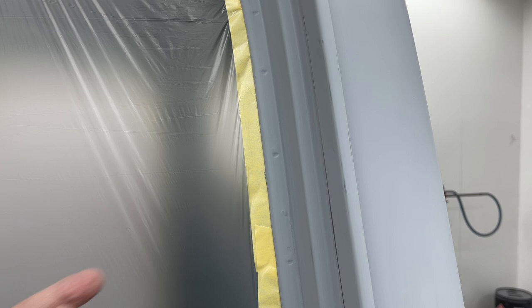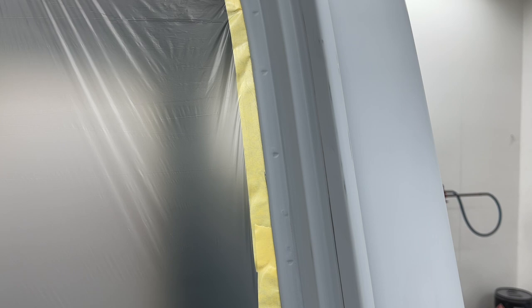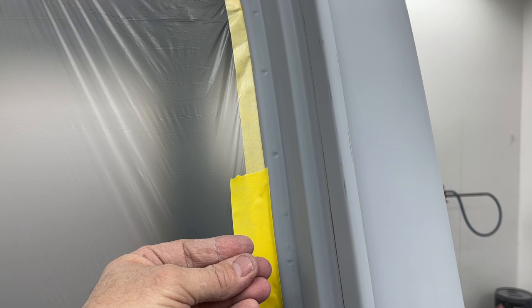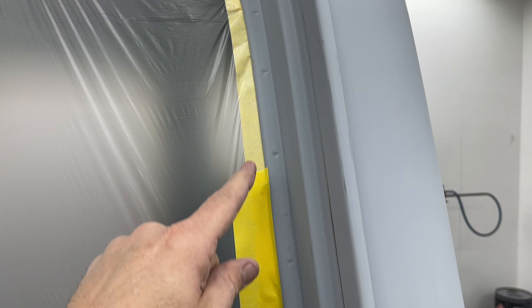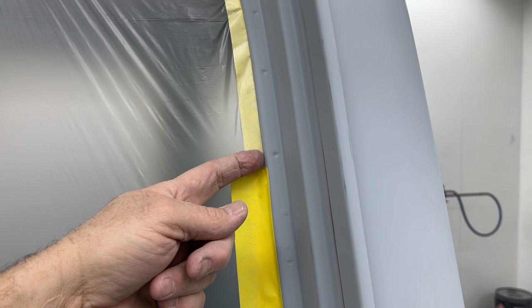But if it wasn't, if you were having trouble with the tape sticking on the back side of this panel, you tape it up, you do the same thing, but you can also come on the outside and just barely catch the edge of the pinch weld. And that sandwiches in the plastic and the tape, and that holds really good. Now this is covered with the molding, and it's got primer, so it's got corrosion protection. So that wouldn't matter that much. If I can avoid this, I do, because I want paint all the way to the edge of the metal. But if I was having trouble with this thing sticking, that's what I would do.